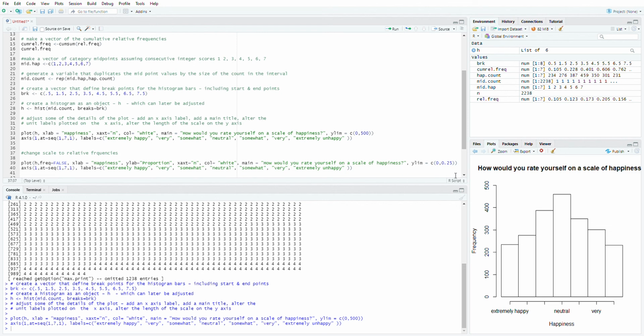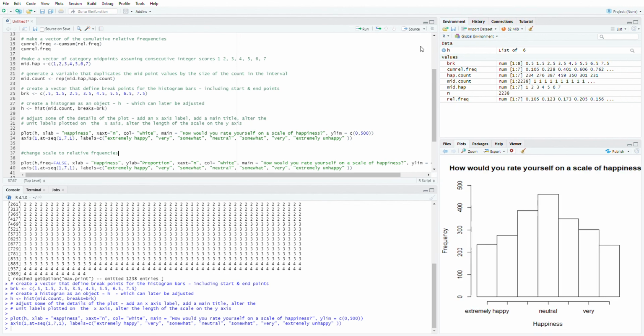And up here we need to change the limit. So now this scale here is going to be on the proportion scale. So obviously 0 to 500 makes no sense. Choose a sensible value. 0 to 0.25 or something like that would probably be a kind of sensible scale to use.